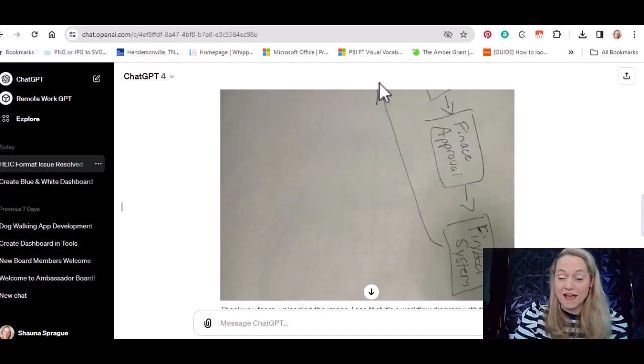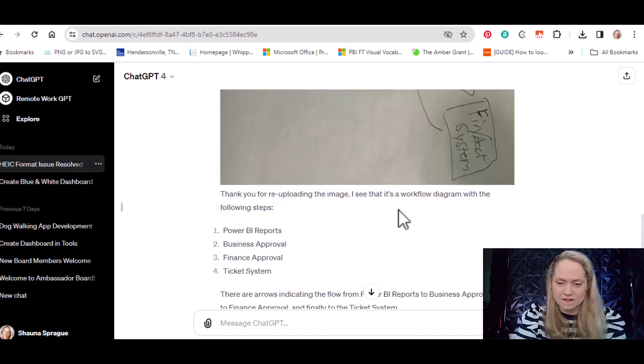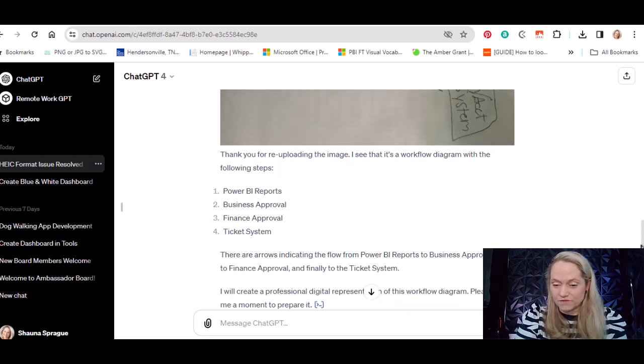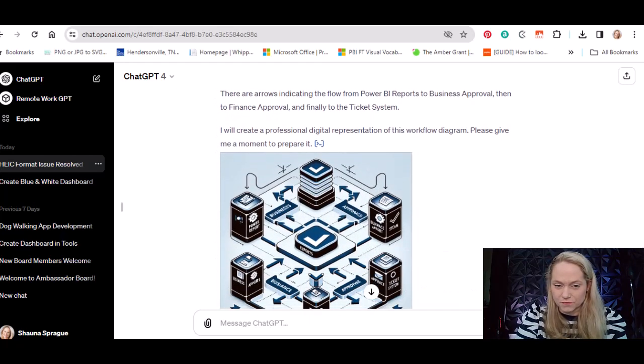Okay, so we are back, and I wanted to show you it did finish, and it did a really great job with this one, which is way more than I would have done. It actually went through and it said, okay, I see what you've got. It drew out the pieces. The only thing it left out was the CRM. So I could fiddle with it and say, put that in, but I thought this was really cool.